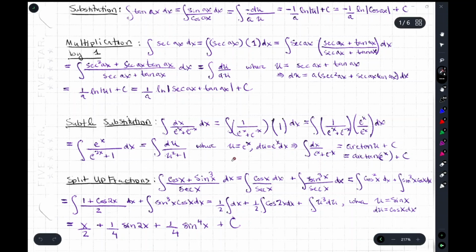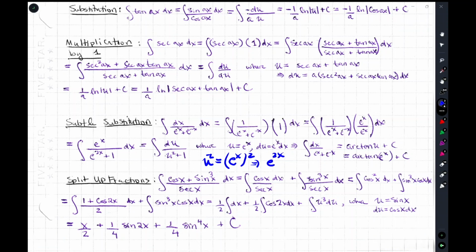But what you can do is use a u substitution with u equal to e^x, and then this becomes u squared. Notice here where the trick is occurring. u is e^x, so when you square u, you're going to get e^(2x), okay? That's just one of the properties of exponents. And so you could write this e^(2x) as u squared, and we can keep this in mind with exponents. It's an interesting trick. And from there, you can integrate this. You just remember what the derivative of arctan is, and substitute back the expression for x, and you're done.